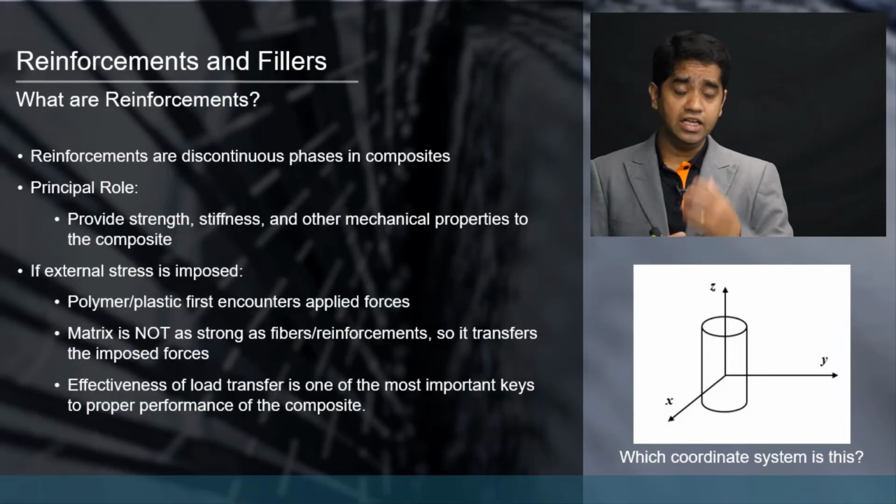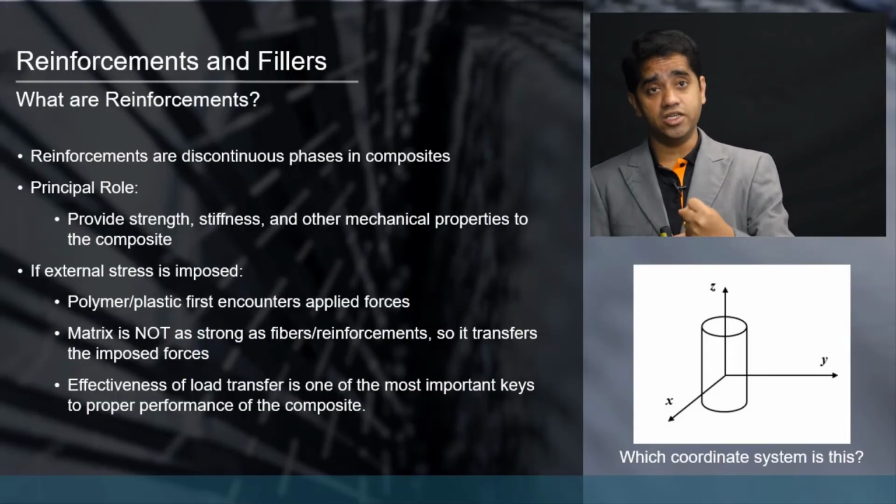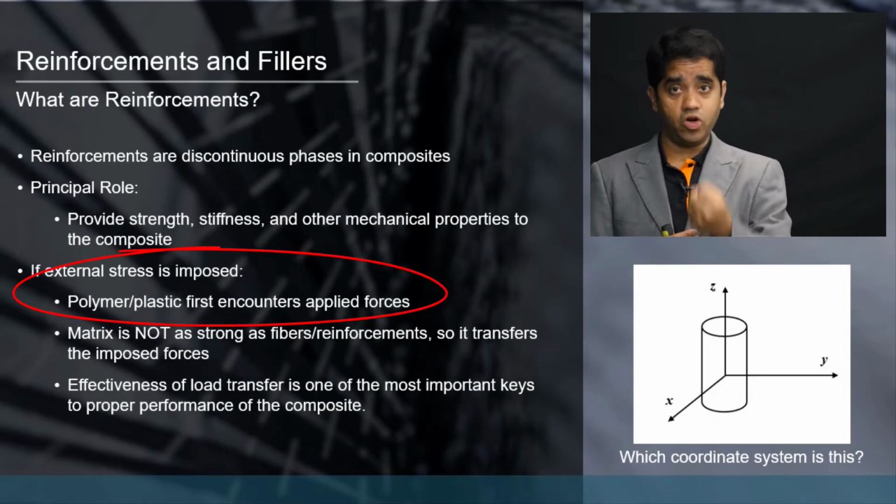So when you look at this whole composite, for any component, whether it's applied within the interior of an automobile or an exterior, or any other application, aerospace or consumer products, whenever you're designing a component and you apply an external stress, let's take the example of a bumper. When the car hits in a collision, there is a stress being transmitted to the bumper. The very first phase within a composite, if the bumper is made out of a composite, that experiences this external load is the dominant phase, which is the polymer.